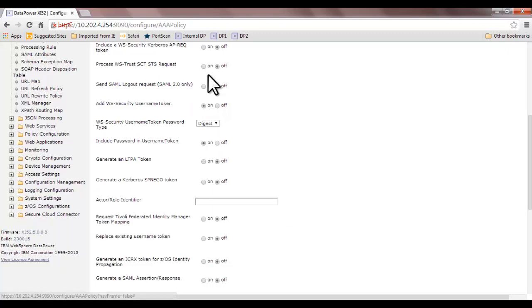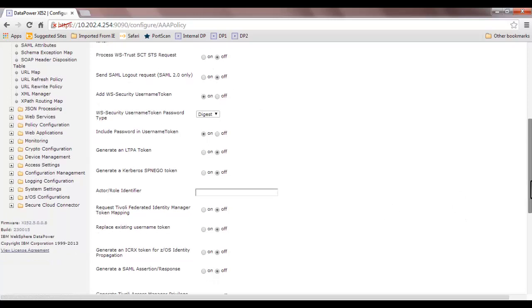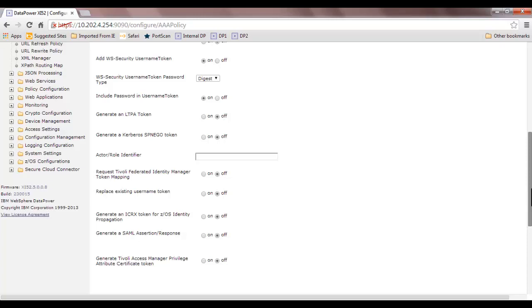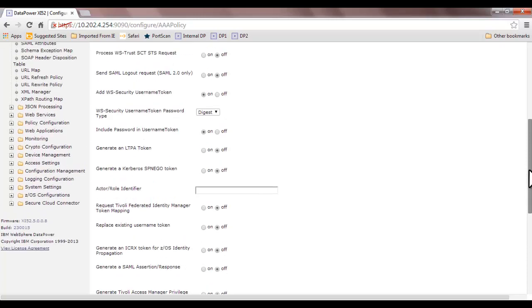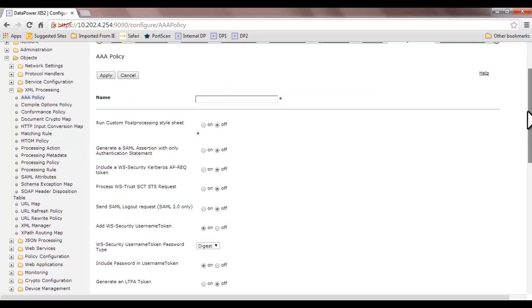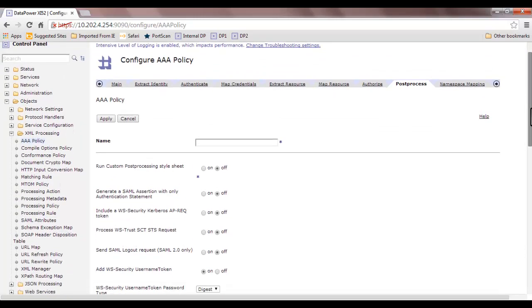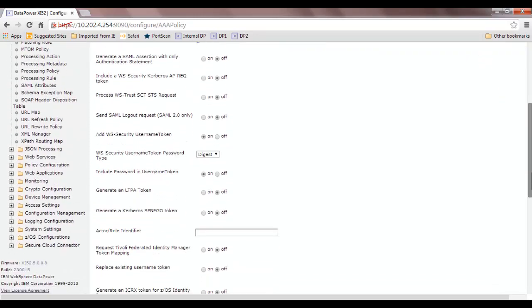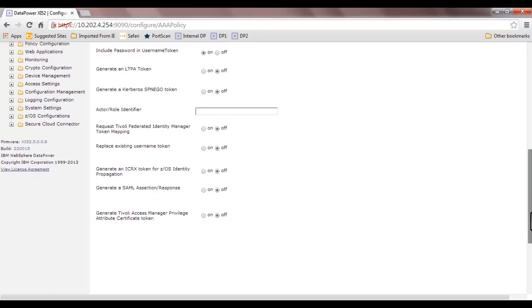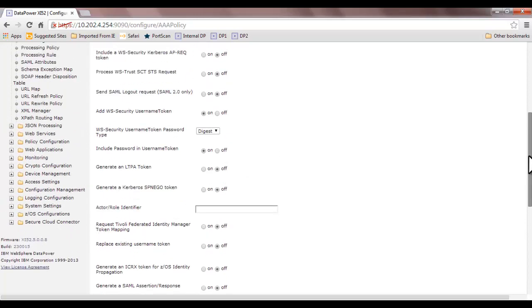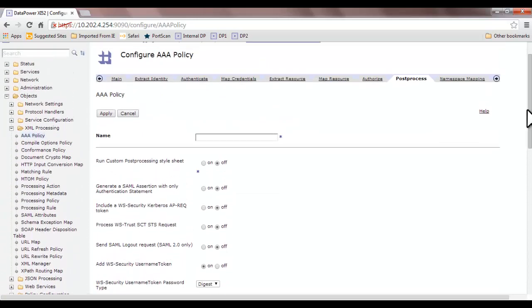Similarly, there are other options as well which you can tweak. Basically, you can play around with any part of the message that was fed as an input to the AAA policy, and also there are some outputs generated by the AAA policy, so you can play around with them as well. So this is the post processing step.